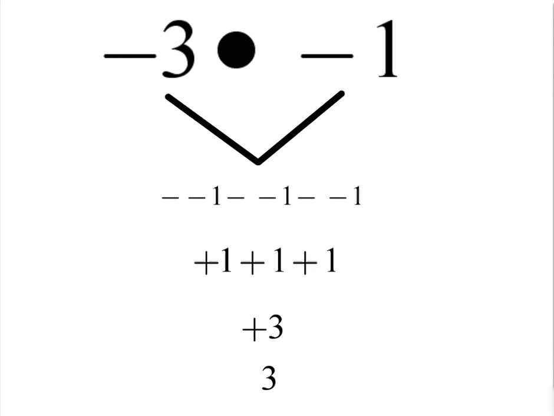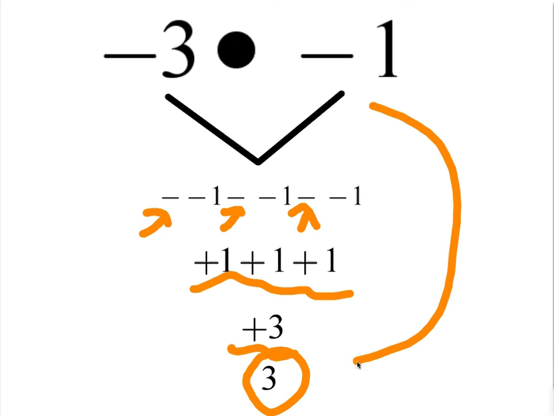You could do the same thing for -3. And think of it this way. If you're multiplying -3 times -1, if it was a positive 3 times -1, you would add -1 3 times to get -3, right? But it's a -3. So you're actually, in effect, subtracting -1 3 times. And that can be really confusing, but again, if it's a positive 3, you're adding -1 3 times. If it's a -3, you're subtracting -1 3 times. Therefore, because it's double negative, you have 3 positive ones, which just gives you 3 back. Therefore, -3 times -1 gives you +3.